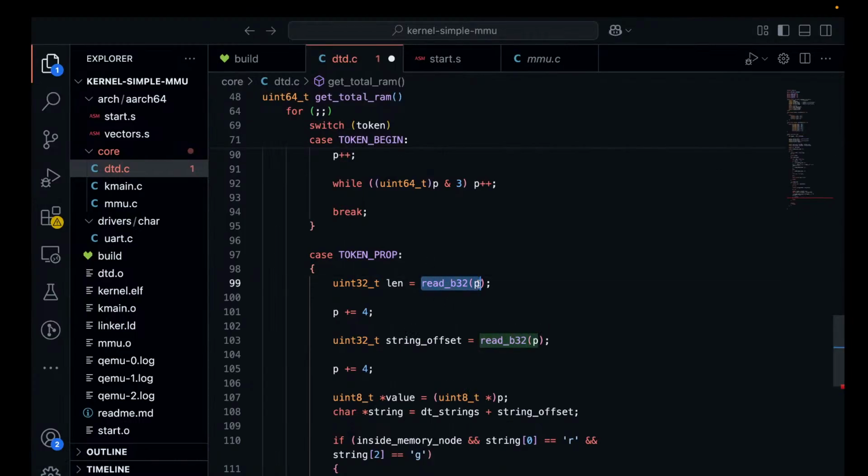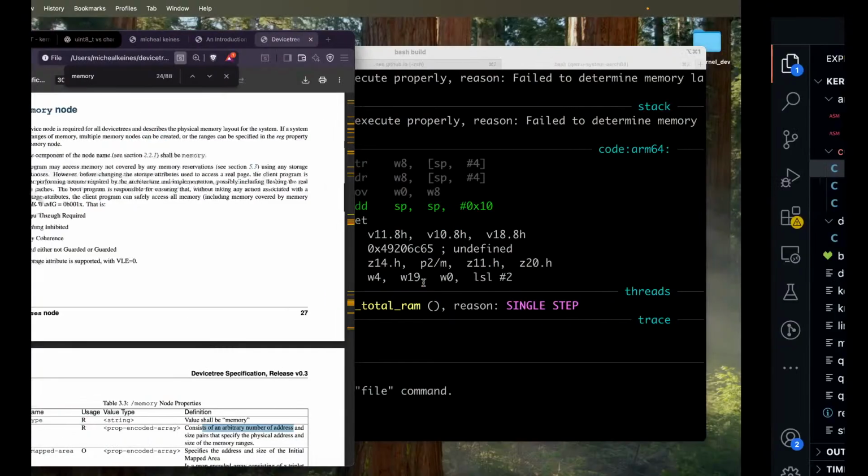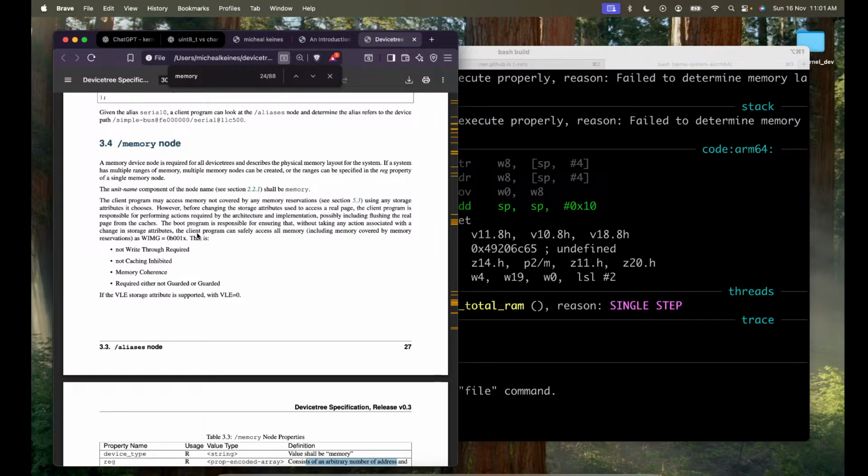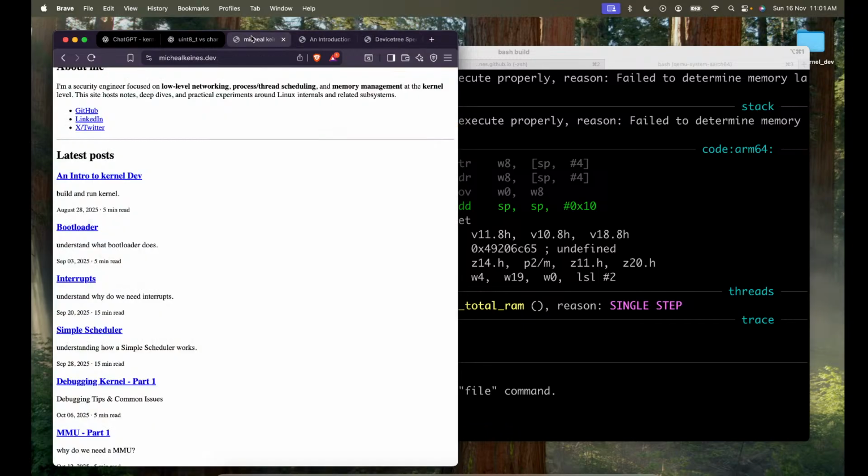We are reading length inside the token, after the token, because we just read that the token is prop. The next bytes are the length. So it must be in the metadata itself. So we need to find it somewhere in this documentation. That's too hard, so let's just move on.